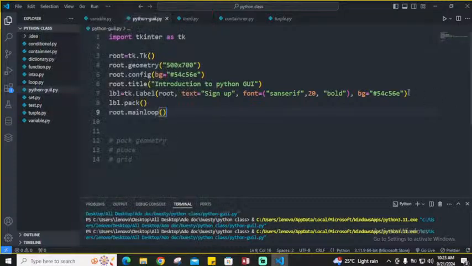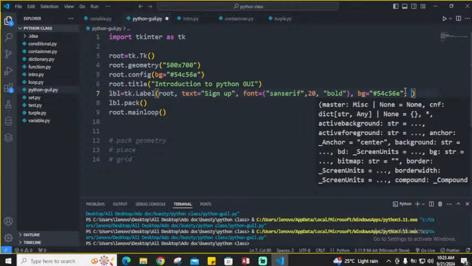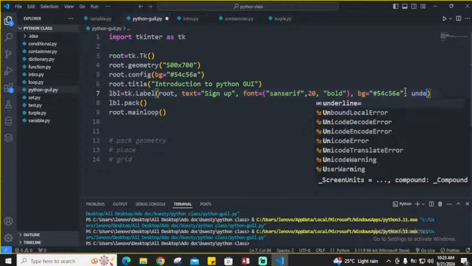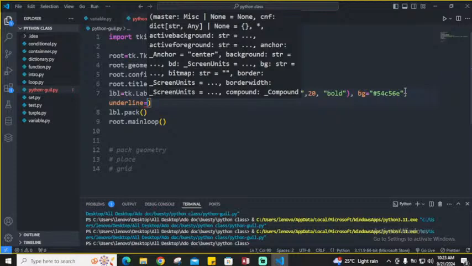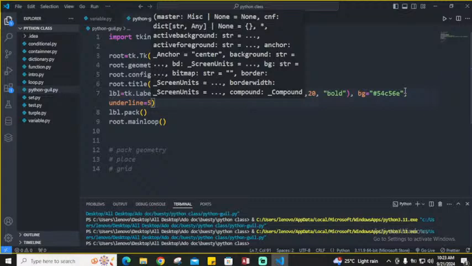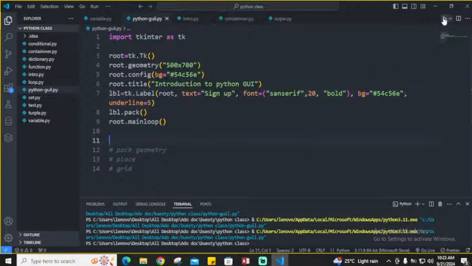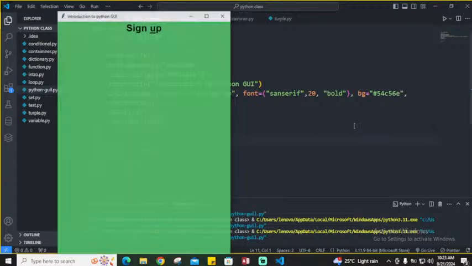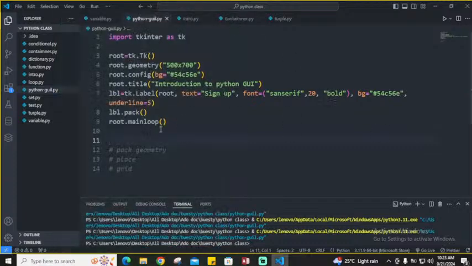So the next thing I'm going to pass in here, I want to bring out uniqueness on my heading. I can pass in underline, and if I give it 5, the underline appears on the 5th letter. If the letters I typed, sign up, are more than 5, look at it, it's coming on the upward letter, the u letter. So that's what that one is doing.